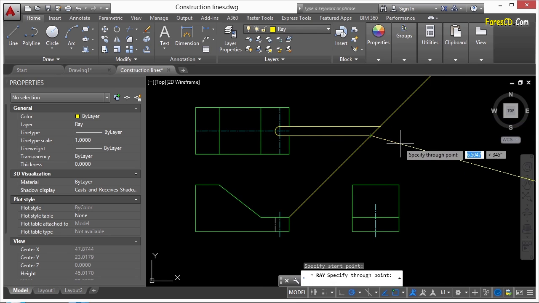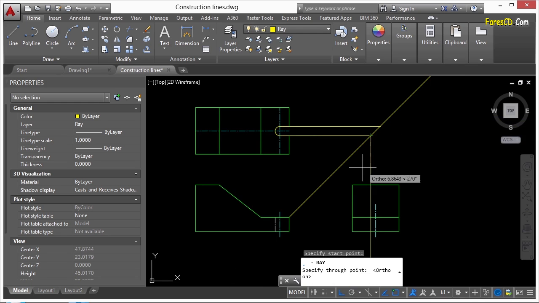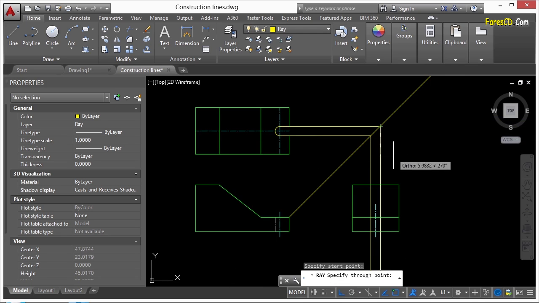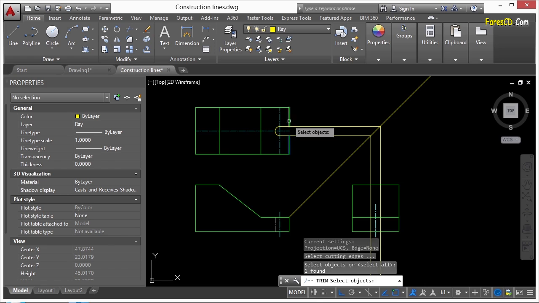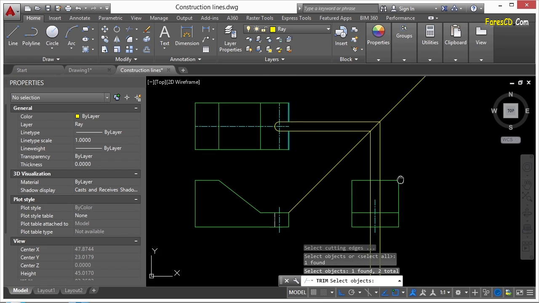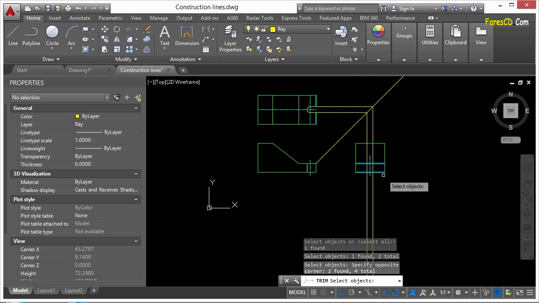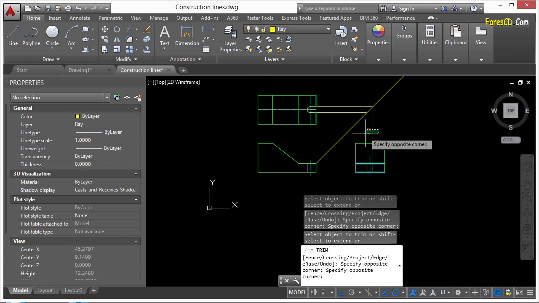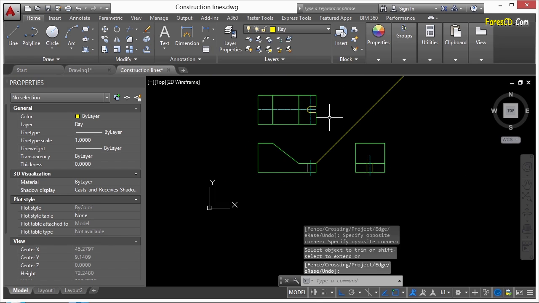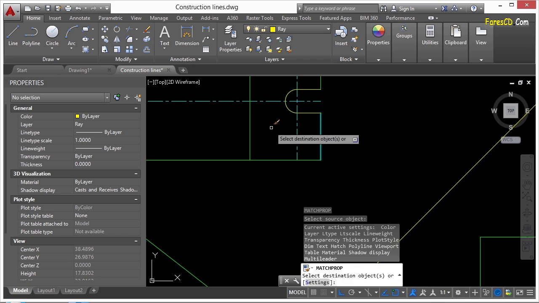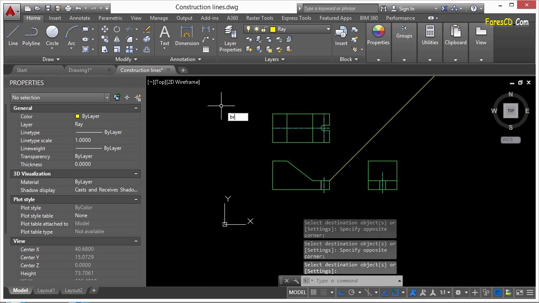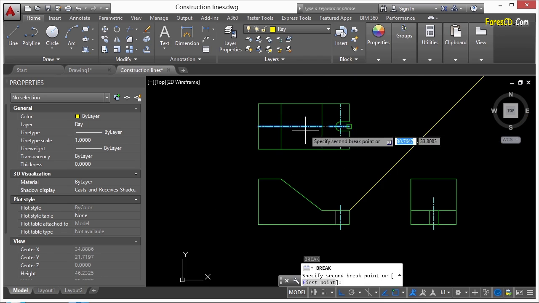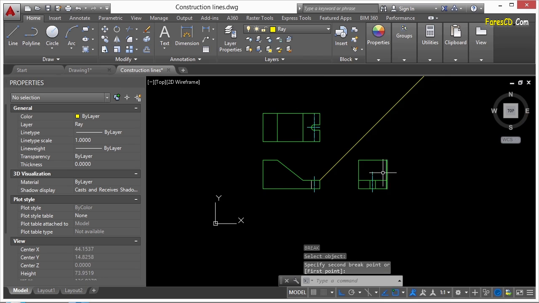And if I turn on F8, turn on my ortho command, it makes sure that I draw these rays or construction lines, whatever the case they are, in a straight line. Now I'm going to trim again. I'm going to do several trims at once. I'm going to trim these guys here, and I want to trim this here as well. You can see I'm trimming. Now I'm going to match properties. Make sure I get this. So I've essentially created the basics here of the rest of my top and side views using rays and construction lines.